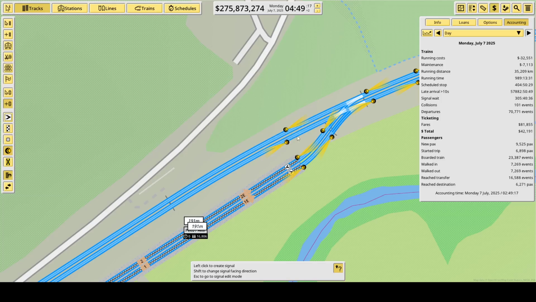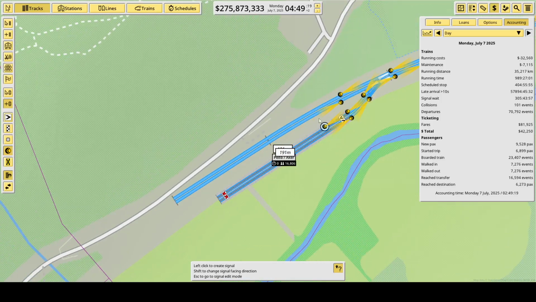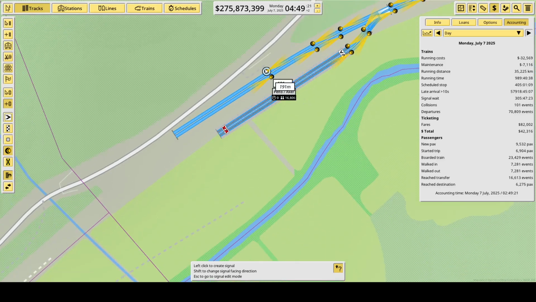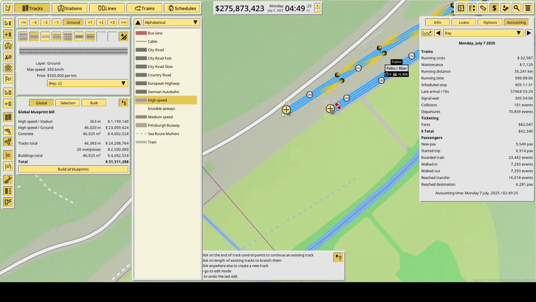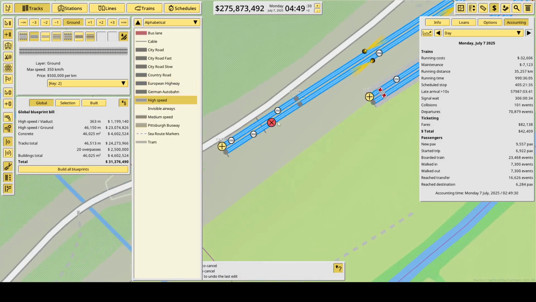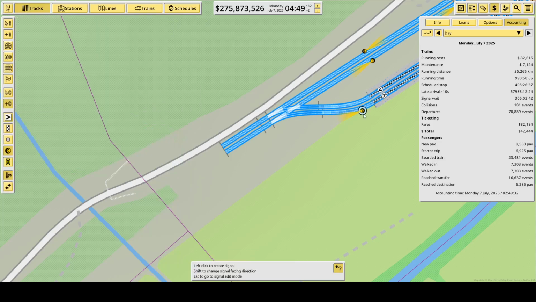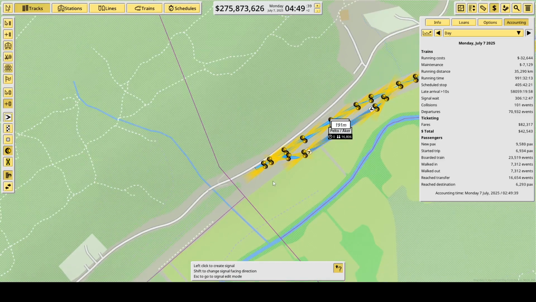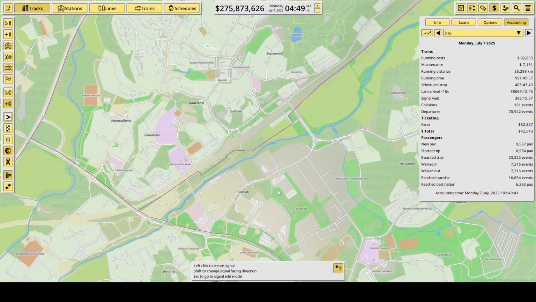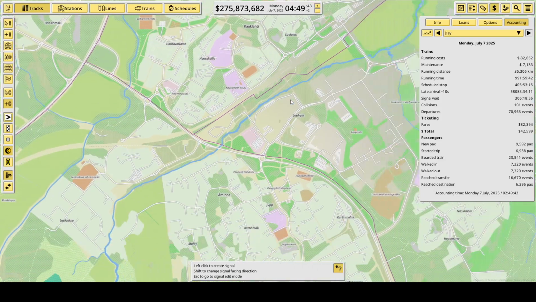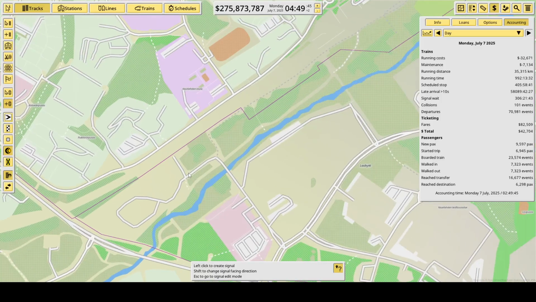And then after Pelto, the following stop is at Kauklahti, which is the terminus. Sorry about that. And the terminus at Kauklahti is located right in there, I guess.